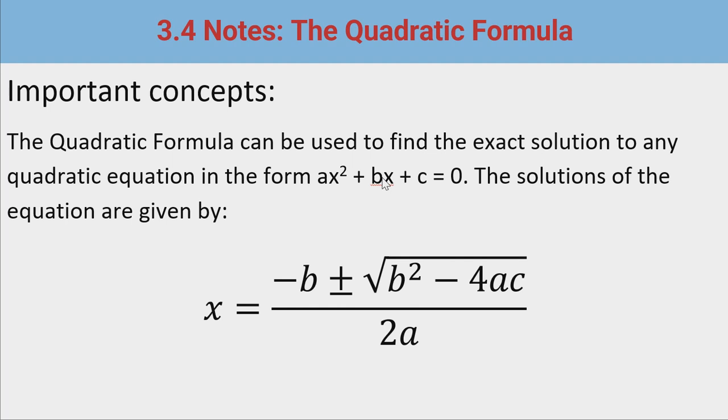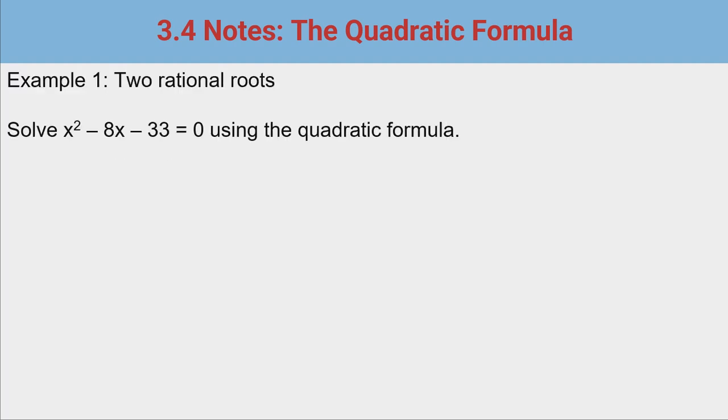So the quadratic formula is helpful to find these solutions, these roots, zeros, when normal factoring is not possible. Typically it's going to be used when you have answers that will be decimals. So let's look at some examples. If you struggle with the quadratic formula, a suggestion I would make to you is to label out your A value, B value, and C value.